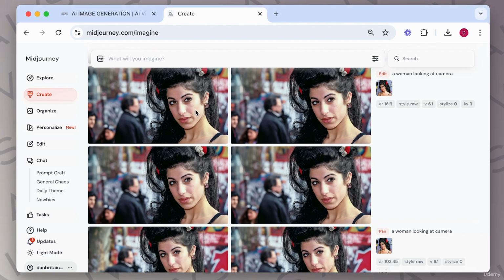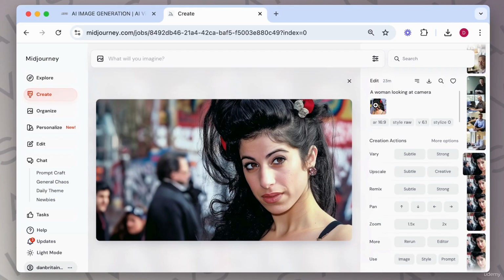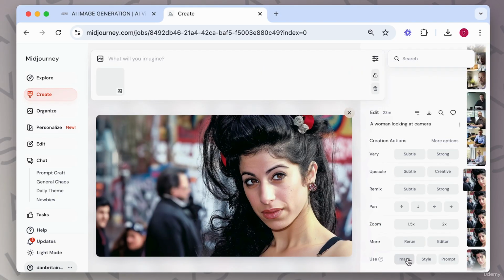Let me just open this up. For example, you see we have all these options here for image and style. That's great, but watch, if I click this one, you see this person icon. Now basically what they're saying is this image has to have this person. So now if I say a woman on a horse close-up western, I'm just going to give it that, for example.